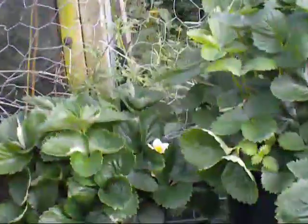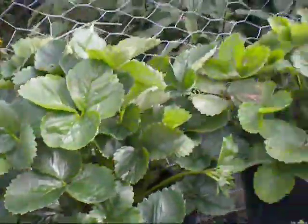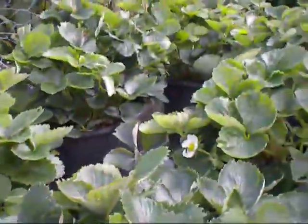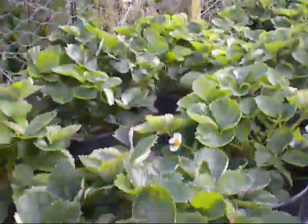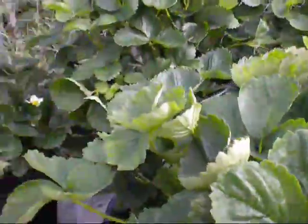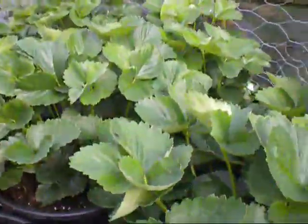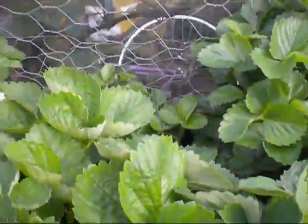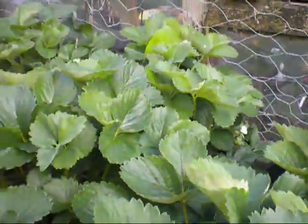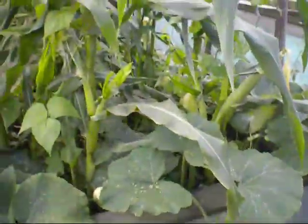As I say, there's quite a few flowers coming on them, but no doubt we'll just work our way through these. Two or three each day, pull all the flowers back, get them weeded out, and we'll give them a good spray with the rhubarb juice, and that'll hopefully fettle the bugs that's trying to get nestled in there now. Plenty of nice green foliage on the top there, really fantastic looking, so yeah, well pleased with them. So hopefully next year we'll get a first class crop of strawberries again.